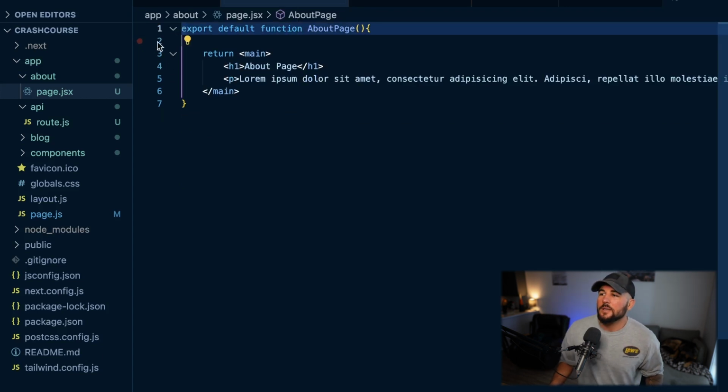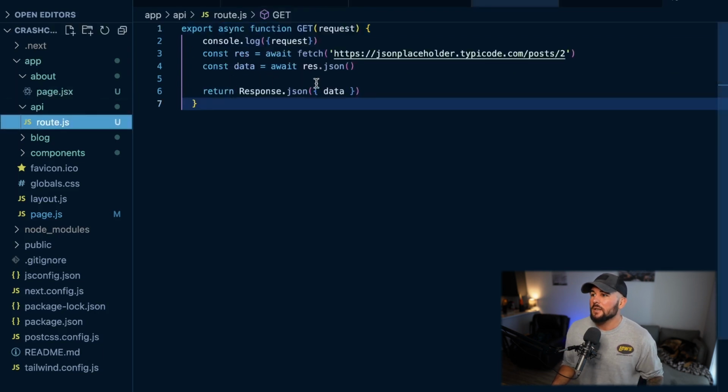Well, would I really need to make a fetch request to my own endpoint here? Or since this is already a server component, can't I just automatically make a request to my database? Yes, you can 100% do that. And I would generally recommend that's what you should do: if you're using a server component, make your fetch request from your server components whenever possible. And then you don't need to set up your route handlers. I can just make a direct request to an API endpoint from my server component.